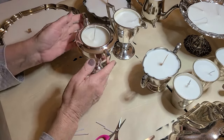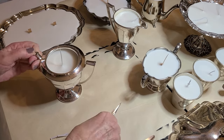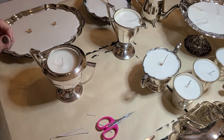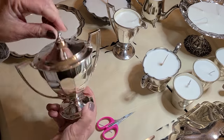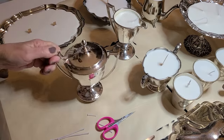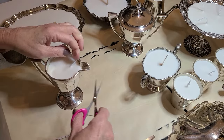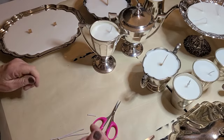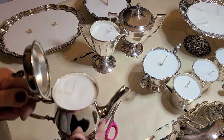These two came together for six dollars for the pair — I adore these. Look with the lid on — oh my god, how stunning is that? That is a stunning candle! They'll be sold on Etsy as a set because they're just adorable. And then this little mini coffee pot — I think it's gorgeous.